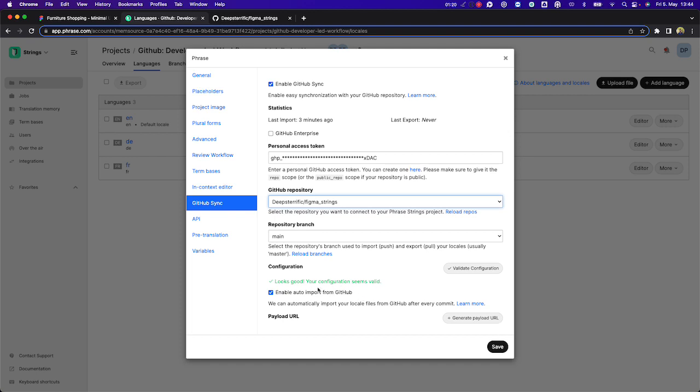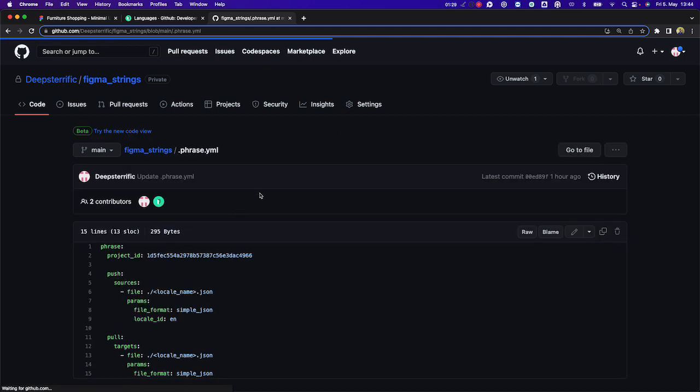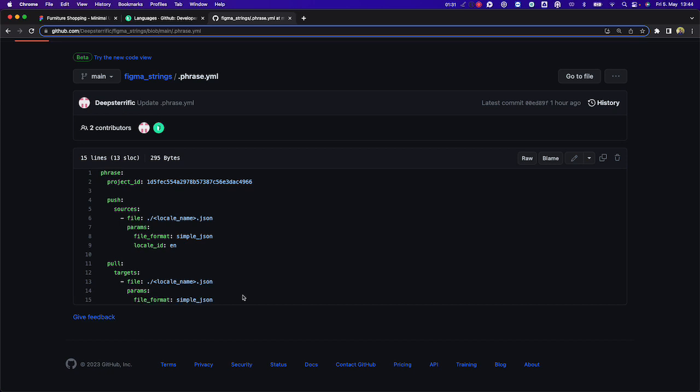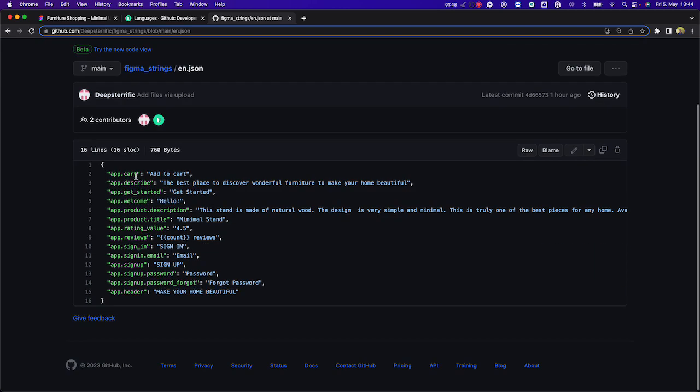Now you'll also notice that you've got this message here which says your configuration seems valid. This is referring to a configuration file which is needed, this .phrase.yaml file, in which you define some push and pull syntax in terms of what you expect to push and get out of Phrase Strings in terms of file formats and the name of the file. And of course you would need to reference the API key for that particular project in Phrase Strings. And in terms of the content that we want to pull in, it's in a simple JSON format here, where we've got some key IDs and values which require translation.